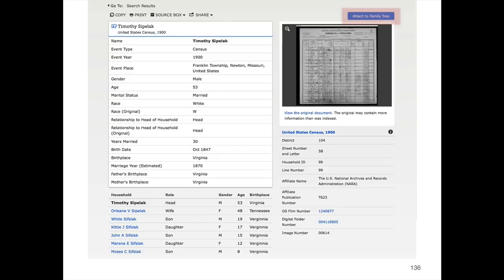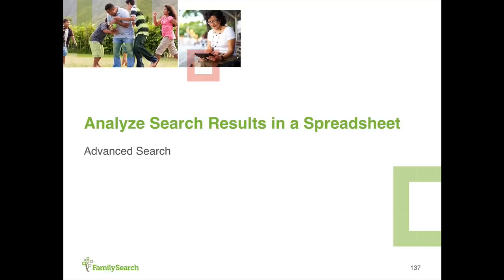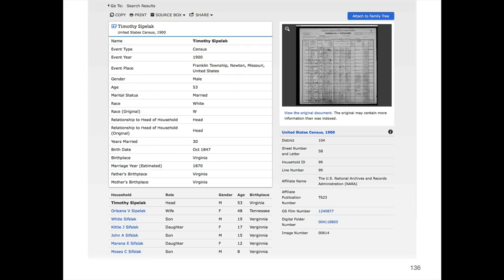If I take a look at the record details, I can see the whole family there, and that is his record. So I'm going to go ahead and attach that to the family tree. I'm going to add some notes to it indicating that the name is misindexed and that the last name really should be Speak, so that no one goes and messes up the family tree. But using wildcards, I was able to find a very difficult to identify record.